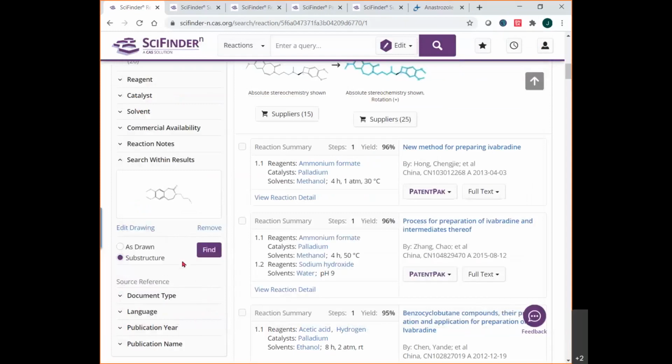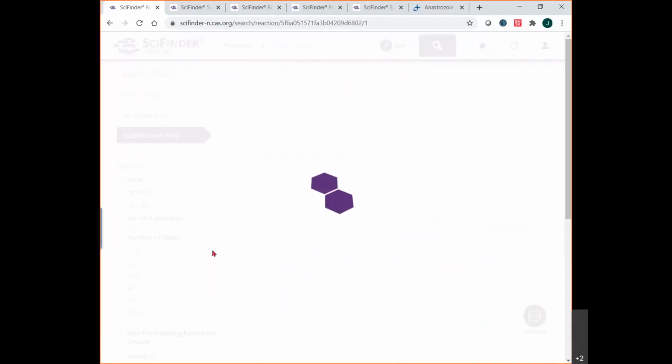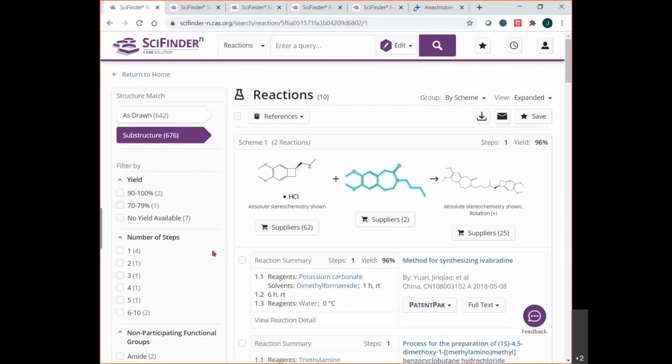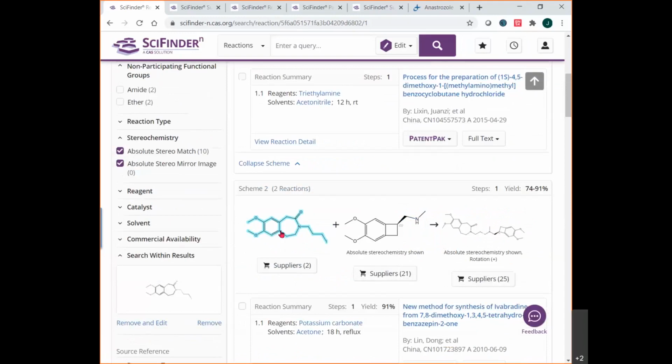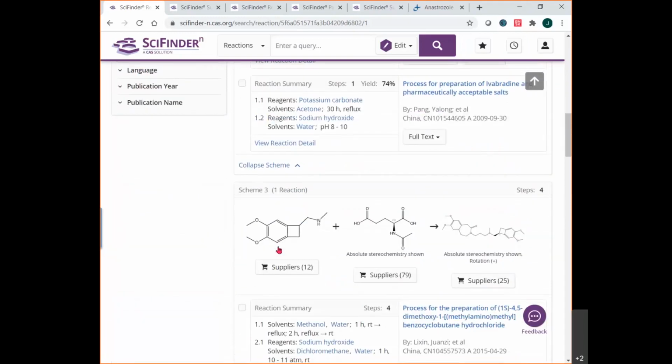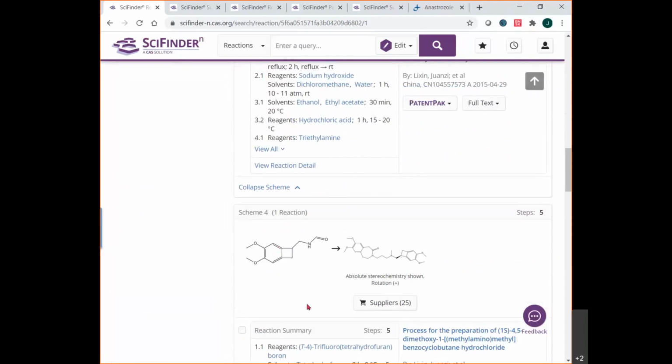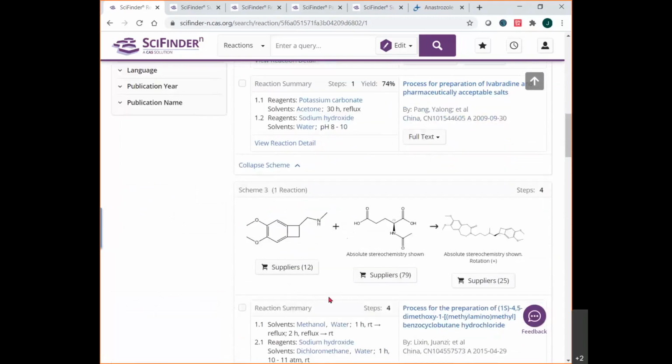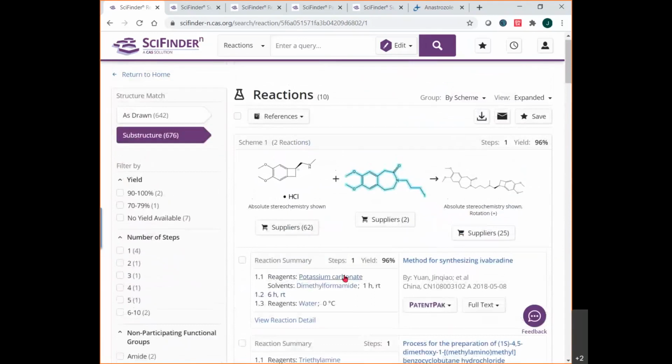I can now basically do a sort of subset search on my existing reaction search, where in all cases it's going to have this as one of the participants. Now, I didn't actually label it as a role, but I could have labeled it as a reactant as well. Go ahead and run that search. This is showing you there's a way you could focus it. So if you find something of interest, now in all cases, there's going to be this particular structure. It could be substituted. I don't know if there's any example for that, but it's only going to be that particular structure that's going to show up in those. Okay? So it's a way you could refine.